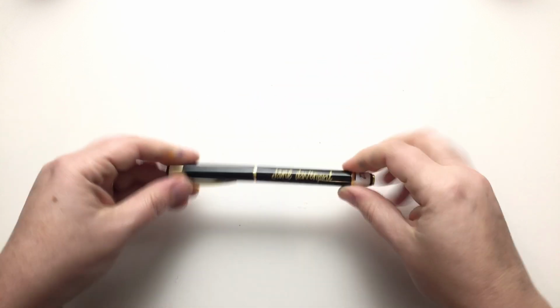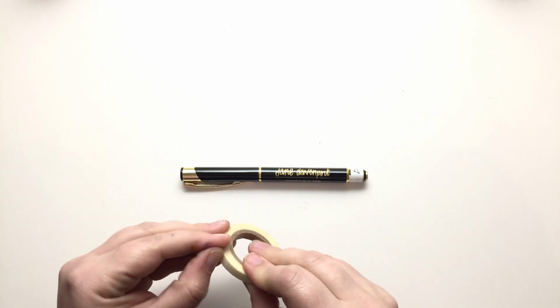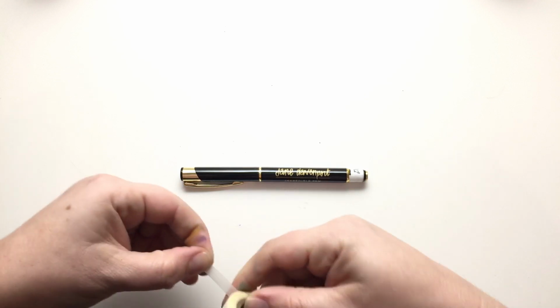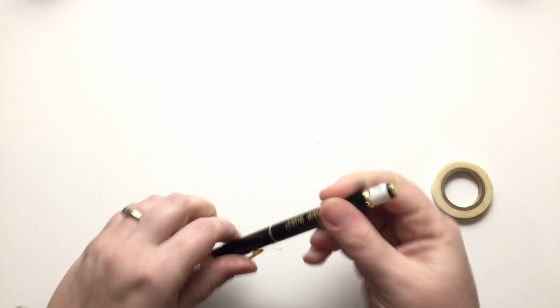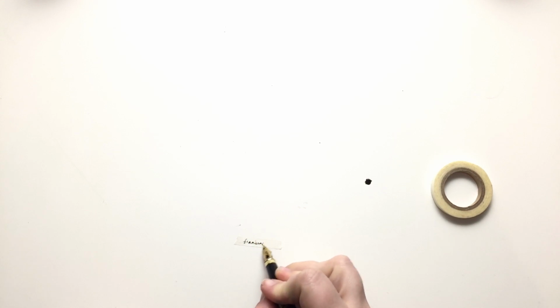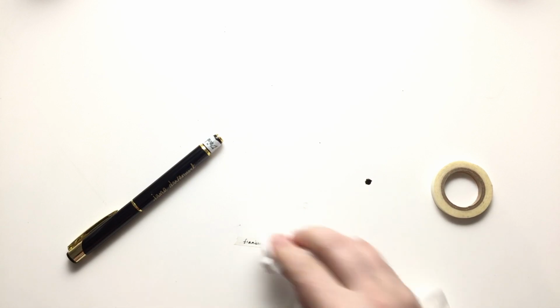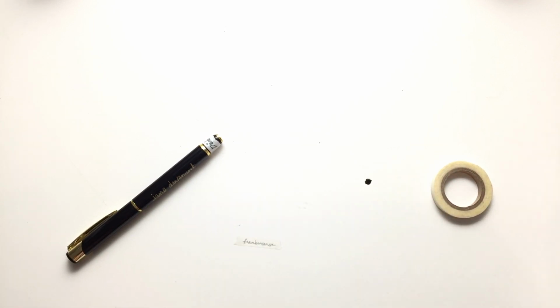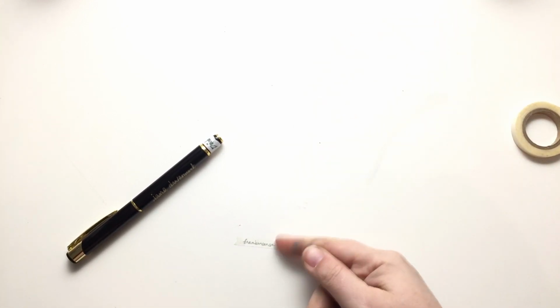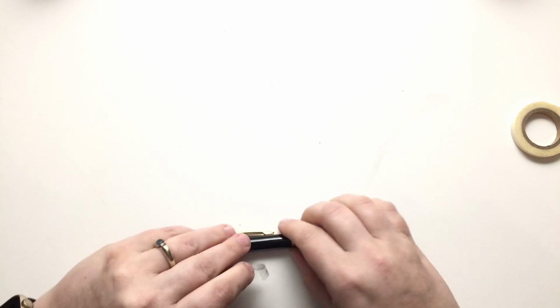So what I've started doing since then is taking narrow white washi tape, and I'll pull off a little over an inch-ish, and I will write the name directly on that. And I haven't had any problem with this smudging much, even though it is washi tape. I do blot it before I try to move it, to get the excess ink off. But once it's blotted that much, even though this is water-soluble ink, it has not really moved around, which is really nice.